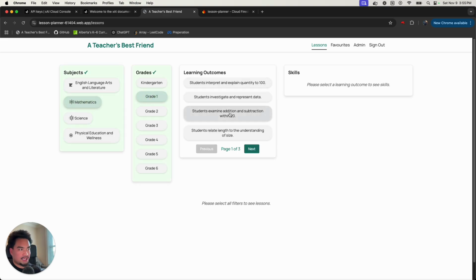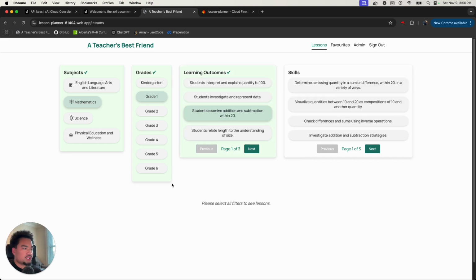We want the AI to build a lesson that will teach students how to interpret and explain quantity up to 100. We will also want the model to create lessons that have students examine addition and subtraction within 20. So these are the types of lessons that we want it to generate.